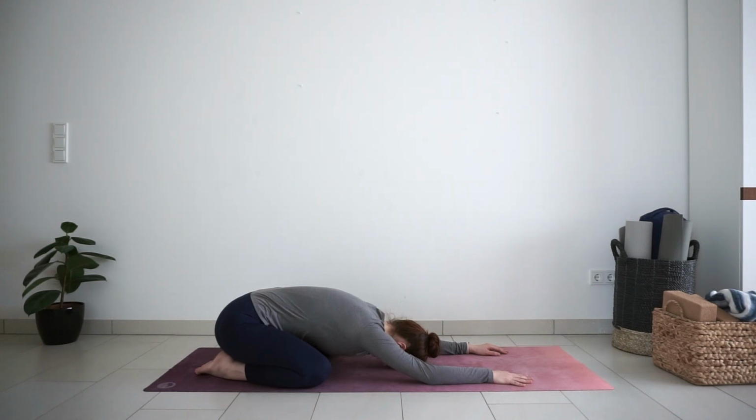Notice how you feel in this pose. If there are any parts of the body that feel tight, maybe shoulders, upper or lower back, hips, ankles.